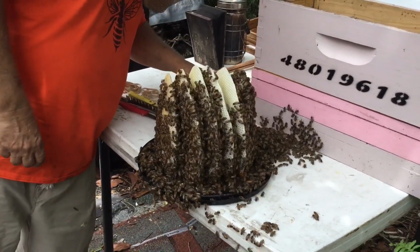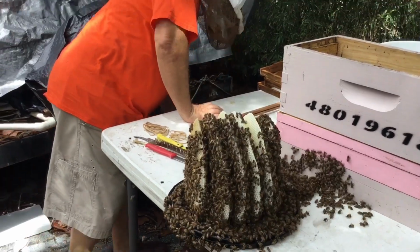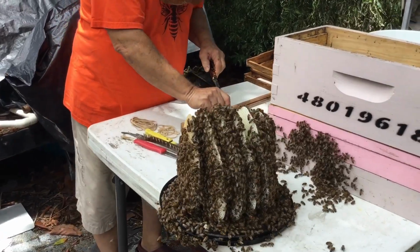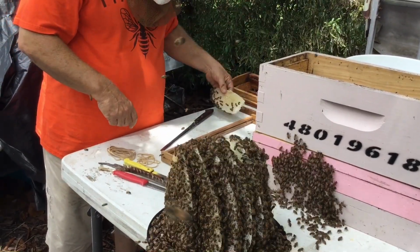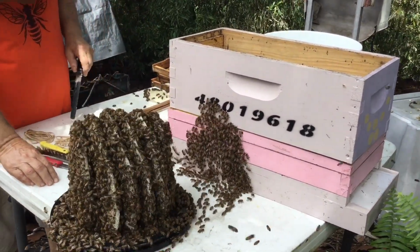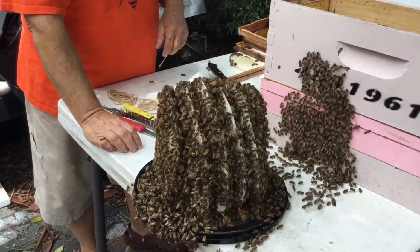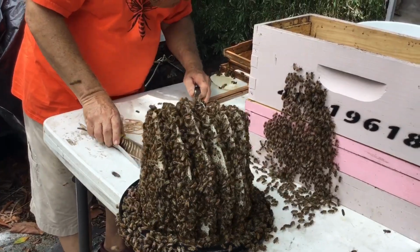Well, we would have to do a cutout either way, because if I was going to try to merge this with that little nuke over there that we know has a good queen in it, but a very small field force, I would still have to put it in the box. I'm not just going to dump them straight in. You're right, they are. They're climbing up the box. Huh. Well, put some cat component on. Okay. They apparently want a new home, so we'll give them a new home.